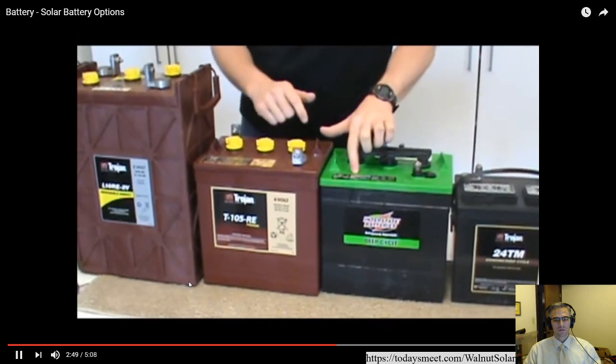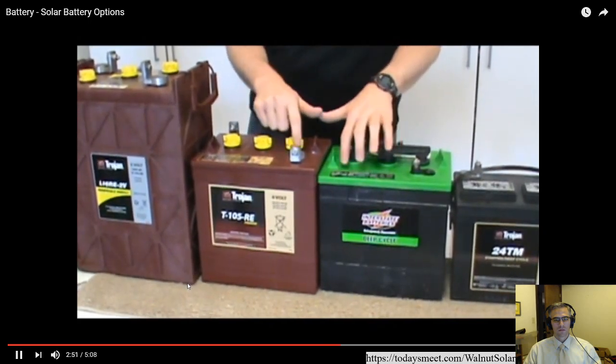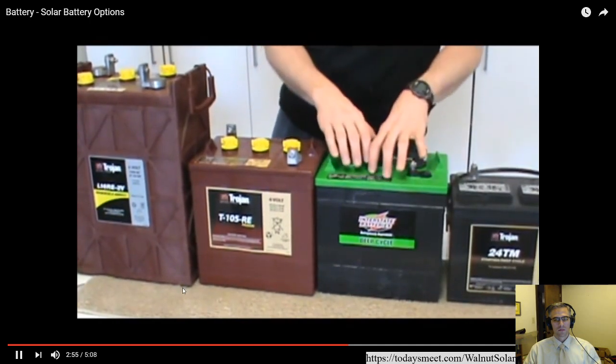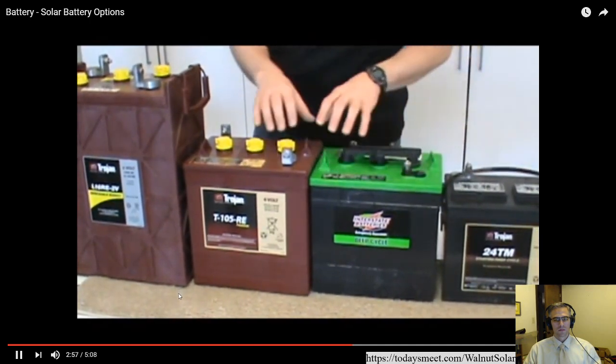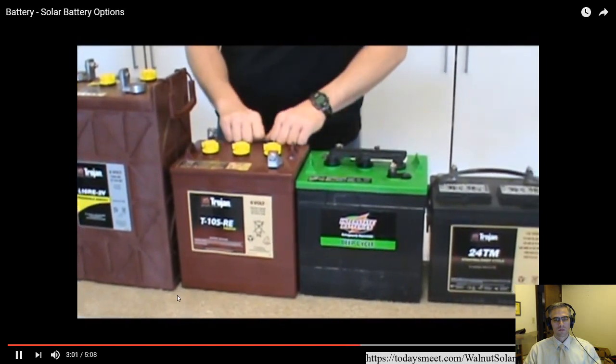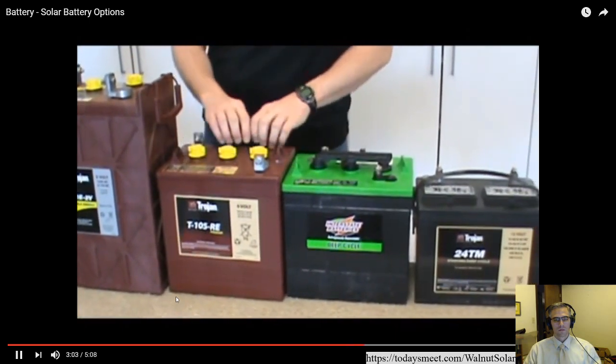You can see this golf cart battery and solar battery pretty much have the same specifications in physical size. This one weighs about 45 pounds. This one weighs 69 pounds. So you can see the difference is just the core. This is going to have a much higher core.